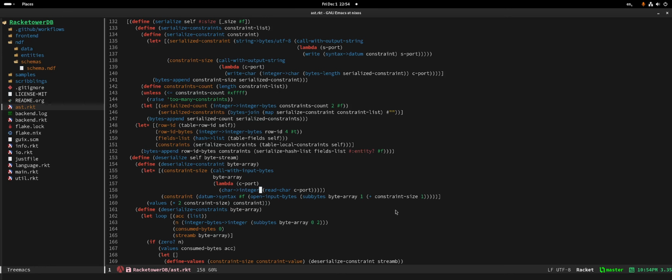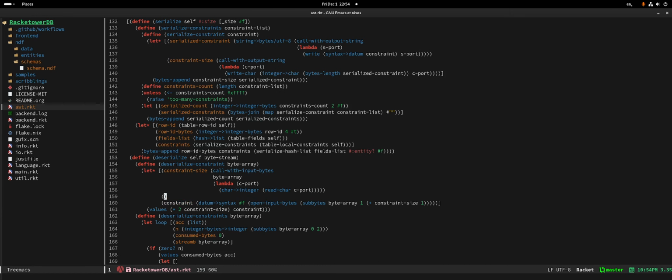I found it. There's a function called char utf8 length. Ah, that works. So this is going to be like a constraint. No, wait. Consumed byte, I guess, for the constraint. Constraint size consumed. That's fine.